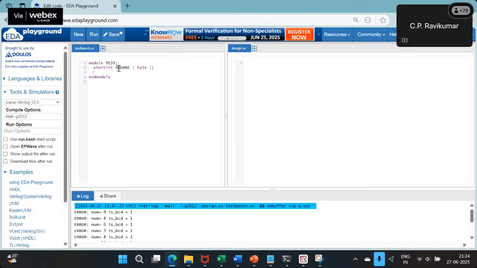We want to store the squares directly. We don't want to compute the square. Square may not be such a great example, but we'll go with it anyway.